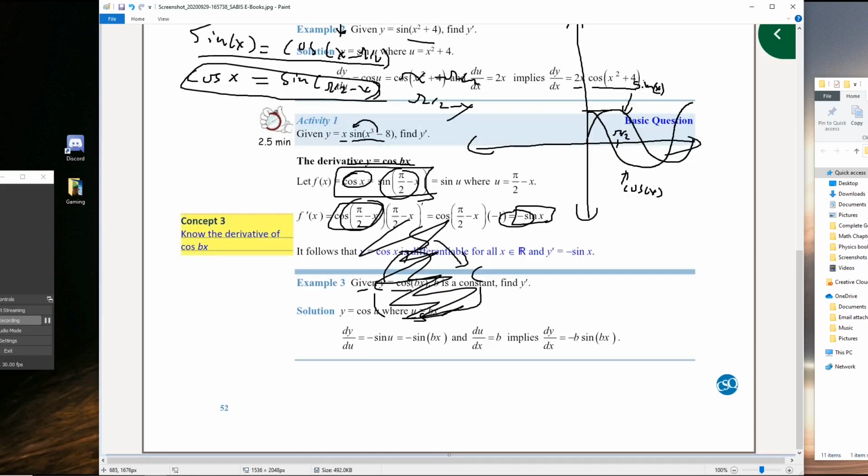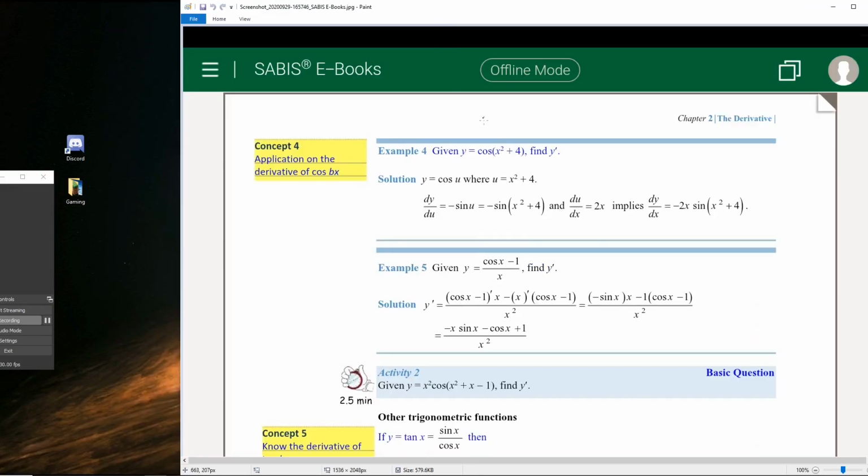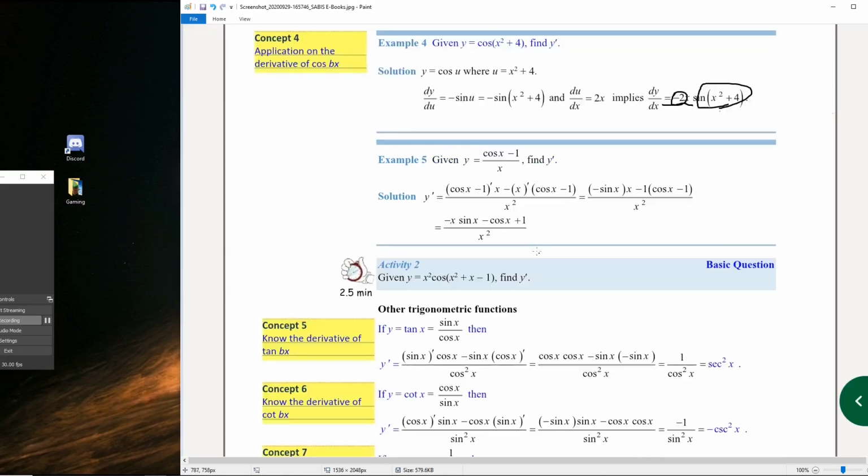Sorry for the squiggles, they're talking about the derivative of cosine of bx. Again, just take b out, because it's bx, so you take b out, and then the derivative of cosine is minus sine, so minus b sine bx, pretty much. Here we continue from the previous one. Again, it's bx, but this time it's not just x, so you have to take the derivative of the entire thing. And so yeah, you take it out, cosine, you're left with a minus, and you do sine of it, pretty much.